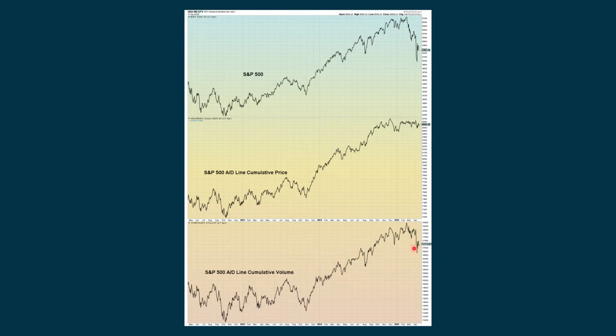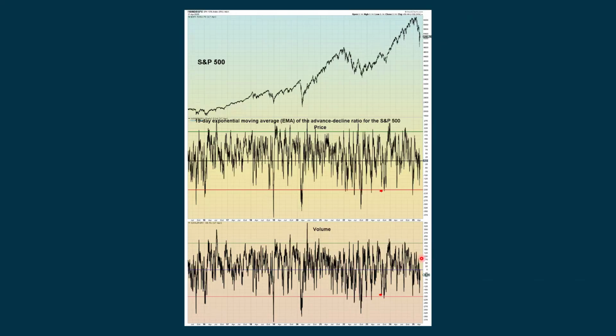Now, that could be because the big stocks, Nvidia, Apple, Google, all those stocks, they generate a lot more volume. And if we see selling in those areas, which we've been seeing, that's why we're seeing the volume actually going down with a little bit more intensity. And this is the advanced decline ratio. I do have a chart that I show every day in the daily video that just looks at the upper portion, but the chart is scaled to look different here, where we're just barely positive based on price, but we're actually below zero based on volume. This chart does include volume, where the chart that I usually show in the daily video is based on price.